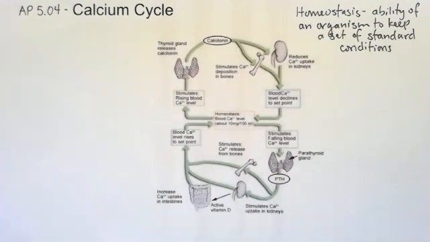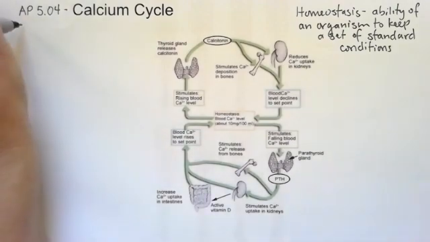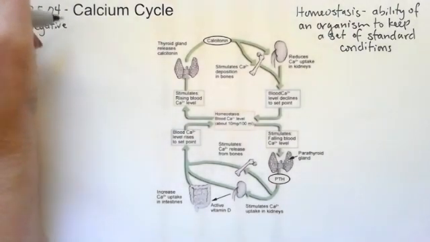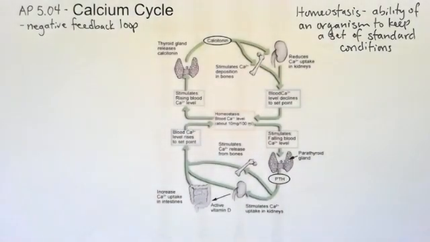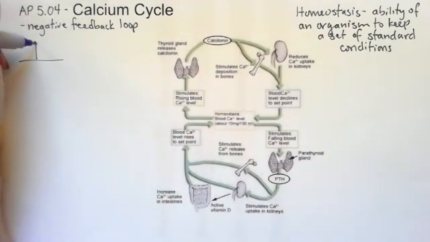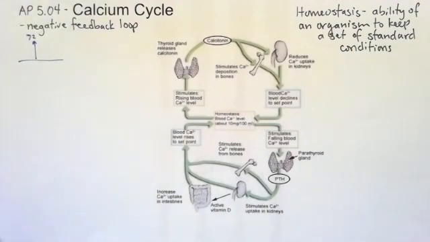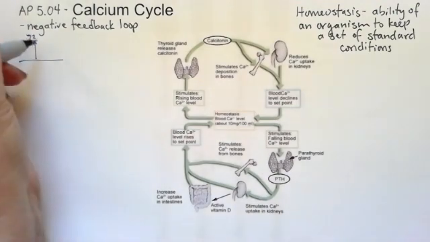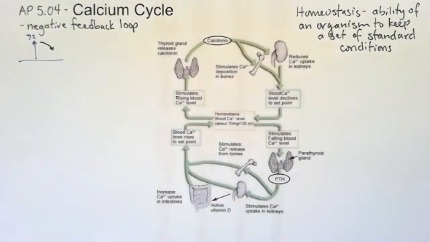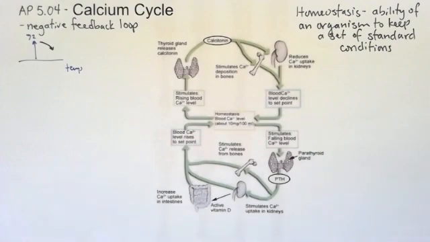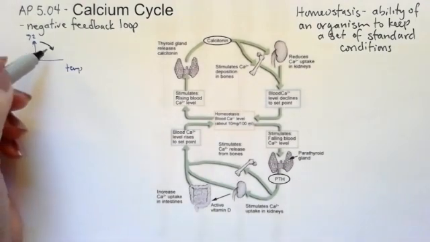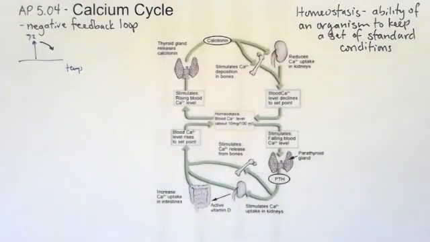For the calcium cycle, this is moderated through a negative feedback loop. An example of this would be my home. Right now, I have a thermometer and I want to keep that temperature setting at 72 degrees. Right now I have both my propane stove lit and I have my air conditioning on, because during the day it's going up to about 78 degrees. And so when that happens, my central air will kick on.